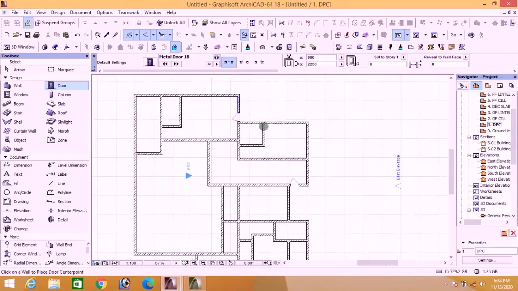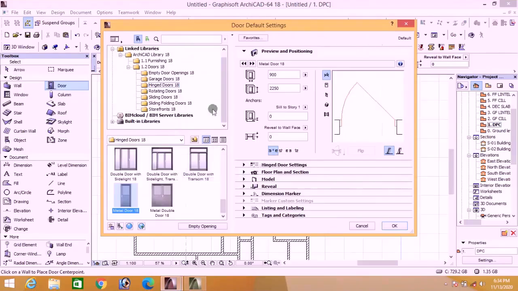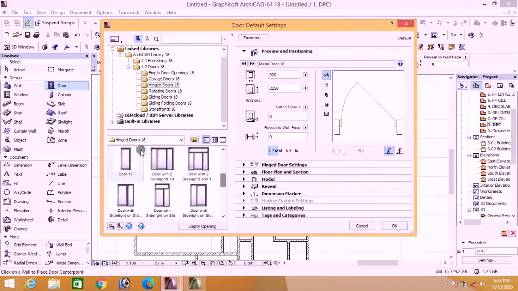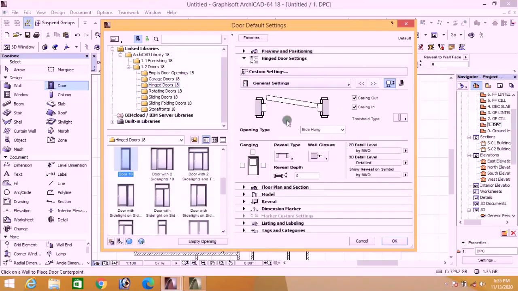Now the next doors you put are internal doors. You go back to your settings here and move up. Internal door 18. Click on it. Here you have things like wooden door. Change this height to 2250. Leave it at 900. They are all internal doors. And start the settings. Follow the settings.